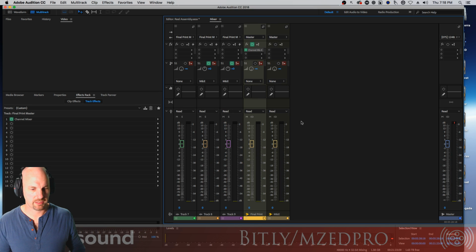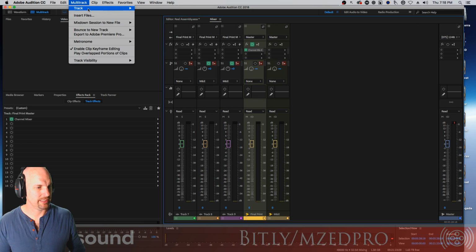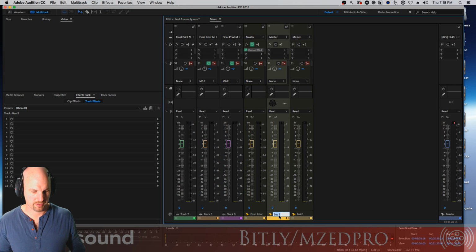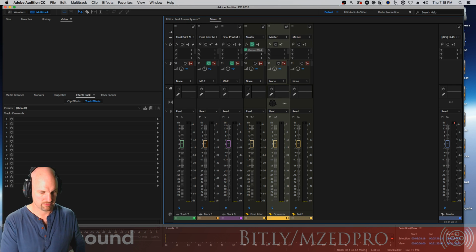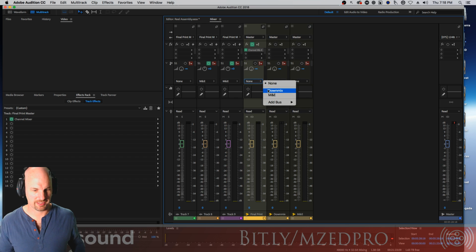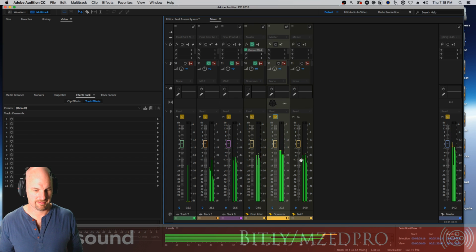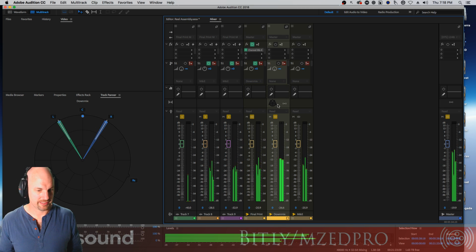You know what I bet it is? I bet an easy way to do this is just to go audio bus. We'll call this down mix. And then just go like this. That's all it is. And then it's just stereo. Simple.